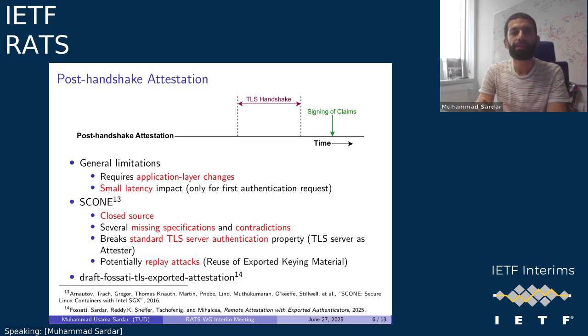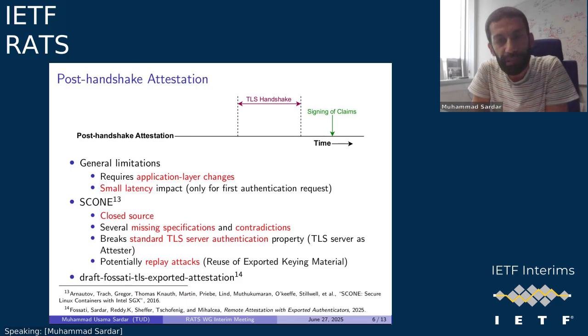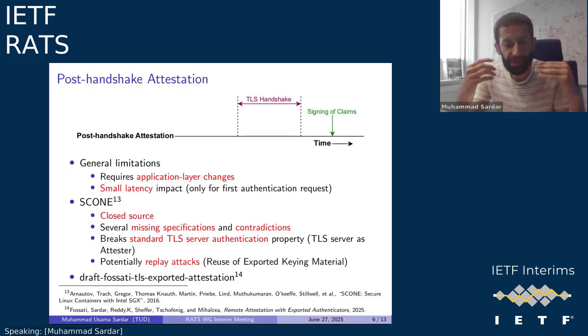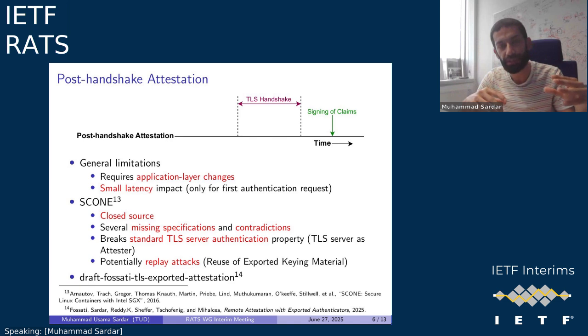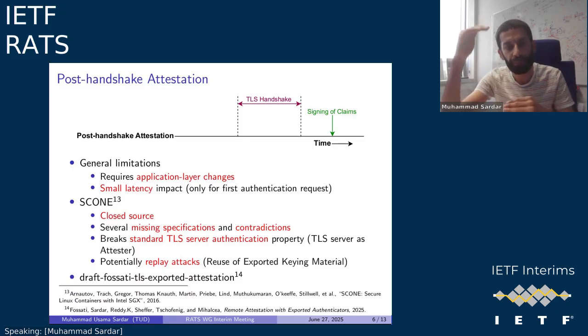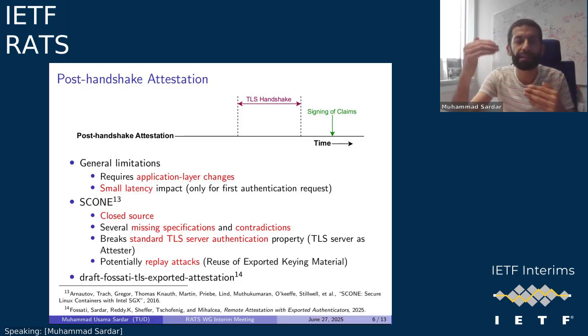So the first point is the runtime integrity claims only become available once the VM has started. First things first, we are talking about complete virtual machines compared to the small enclaves. Let's say we are not talking about the SGX enclaves. Now industry is completely shifting towards VM-based trusted execution environments. In this case, we are talking about a complete VM, which means it has started executing, and at the time at which it builds that TLS connection, it will not have any information about what exactly is going to run, what will be loaded and unloaded at runtime.